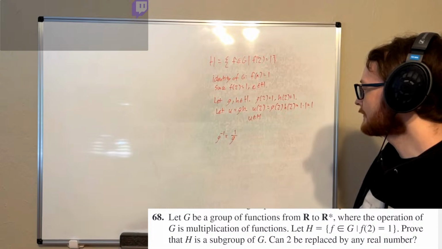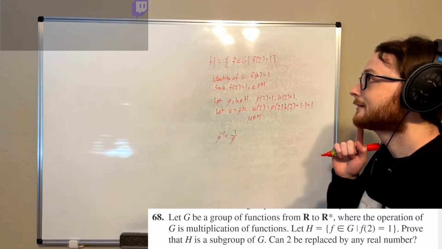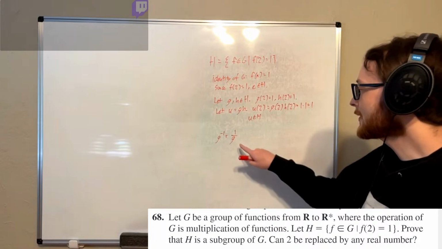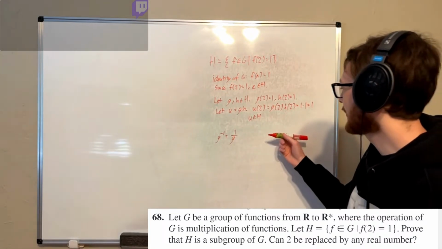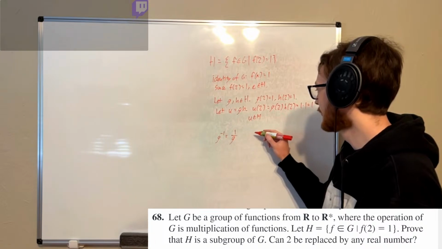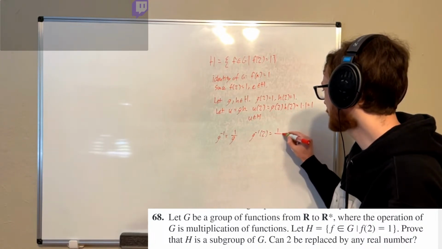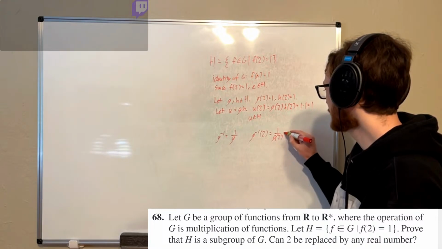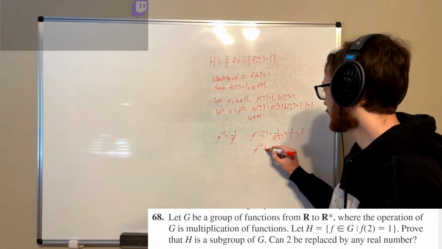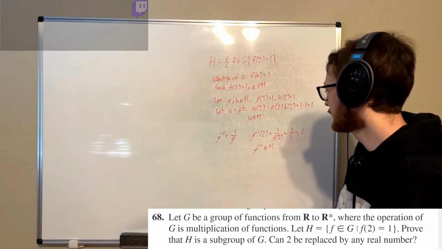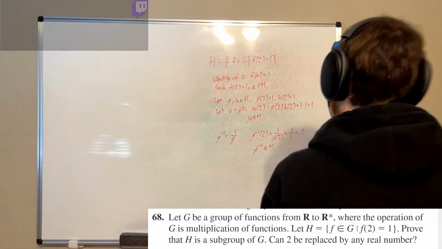So I'm saying that G inverse is equal to 1 over G. I know that G of 2 is 1 and that 1 over 1 is 1. I'm just trying to figure out how I want to state that best. I guess I'll say G inverse of 2 is equal to 1 over G of 2, which equals 1 over 1, which equals 1. So G inverse belongs to H. I don't know why I put a period there when I didn't write a sentence before it, but sue me.